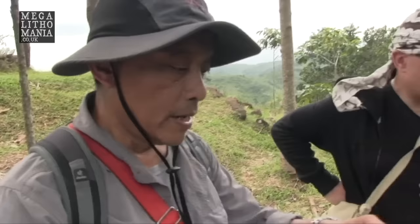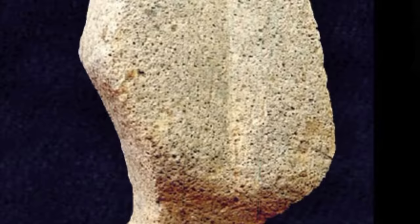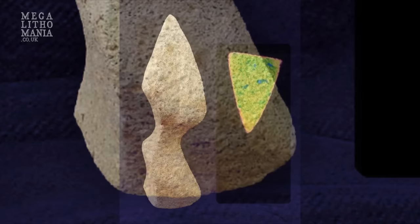10,000 years old. Yes. Can you just describe it? I know we don't have it with us at the moment, but just describe what it looks like. It looks like a triangle, and you twist it. So it's a triangle like that, you twist it like that. Right. It becomes narrow and then wider again. So in general, the shape is like a kujang. Kujang is the sacred weapon of the Sundanese people of West Java.